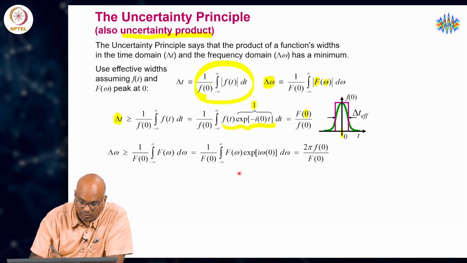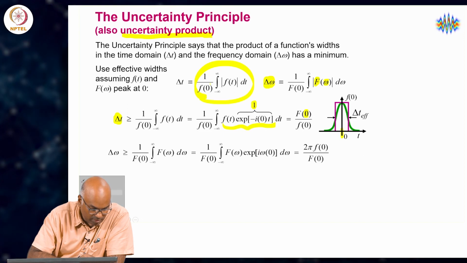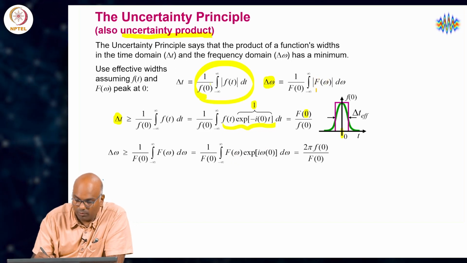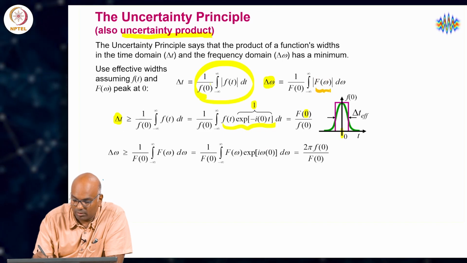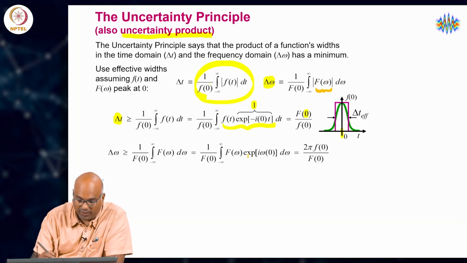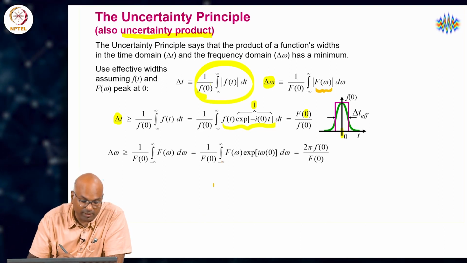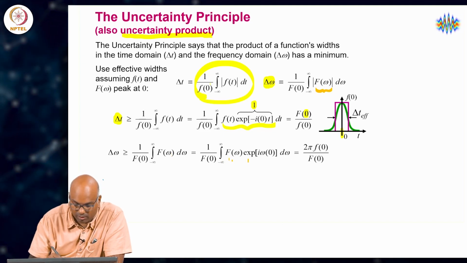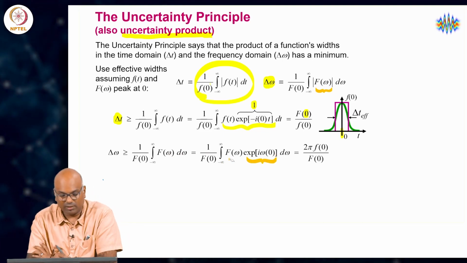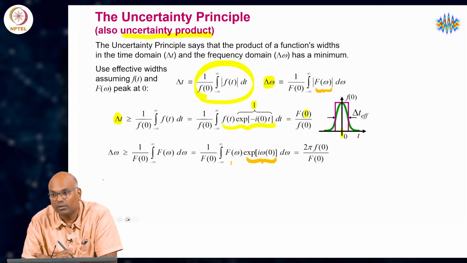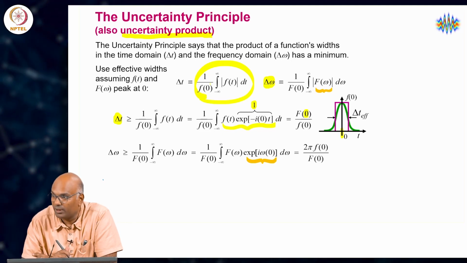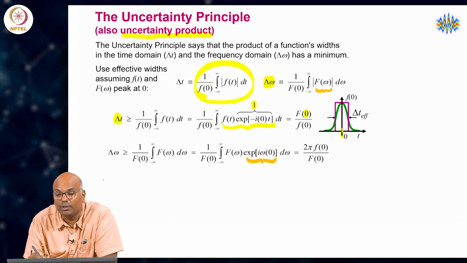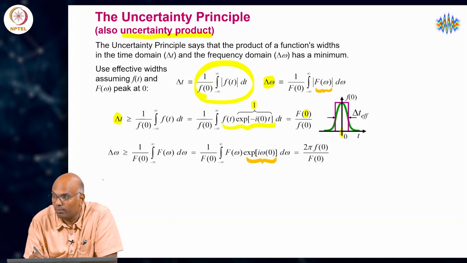Turn the argument around, and apply the same in the frequency domain. Again, take the integral over the absolute value of F of omega. In fact, here we are dropping the absolute value, so it will necessarily be lesser than this total integral. Once again, treat this as computing the inverse Fourier transform and fixing the value of it at time t equal to 0, which, for distributions of the kind that we have considered, is essentially going to be the temporal maximum of the pulse.